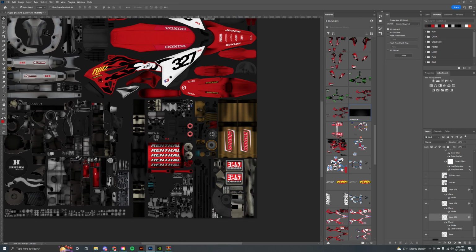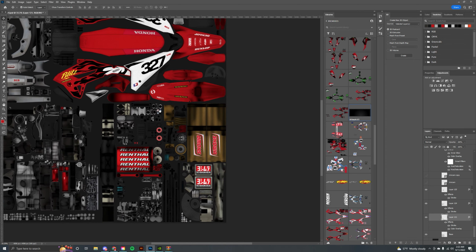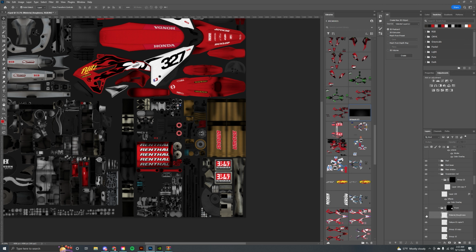Okay, so we got that done. So here we got our Showa forks right here. I'm gonna take away these to make it look more vintage. And all I'm doing is clicking, and the layer panel that comes up, I'm deleting it and getting rid of it. So we got our forks here, and I'm clicking until I find the actual color layer. I'm locking the ones that aren't the color.